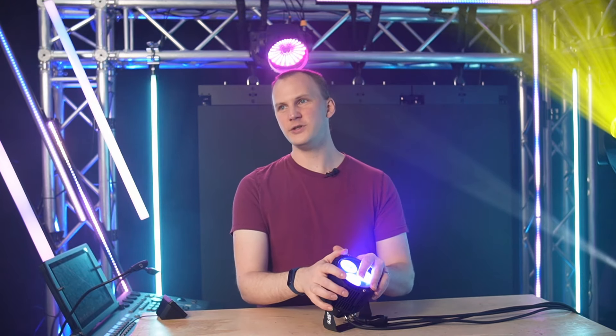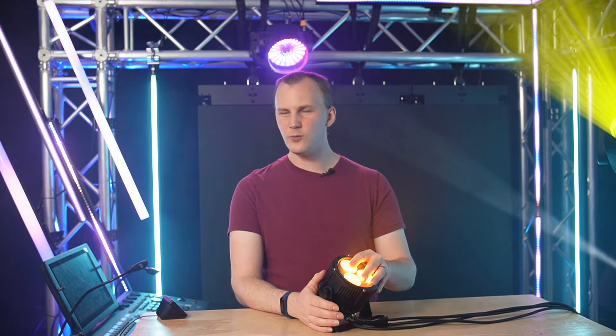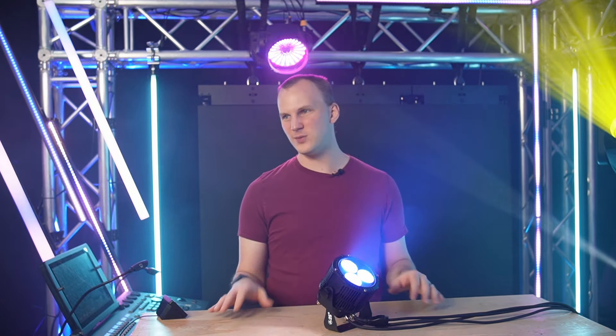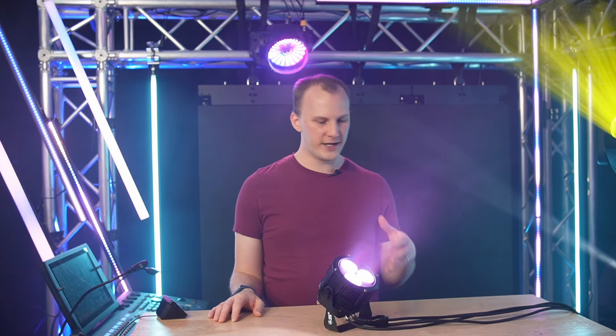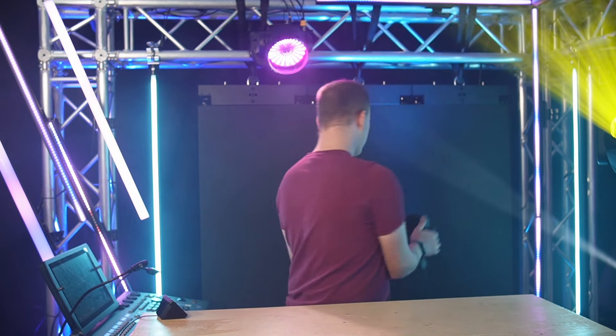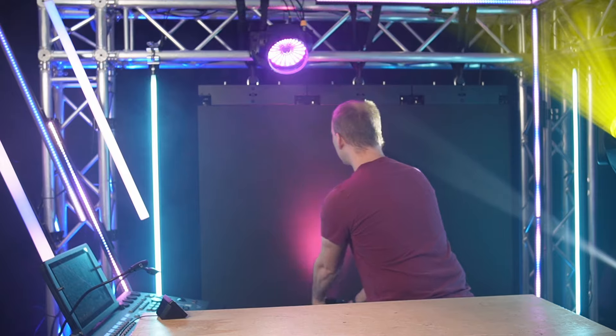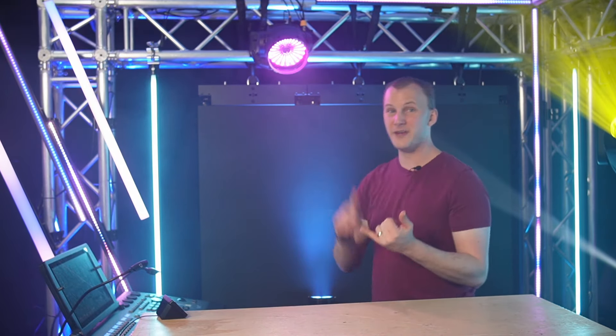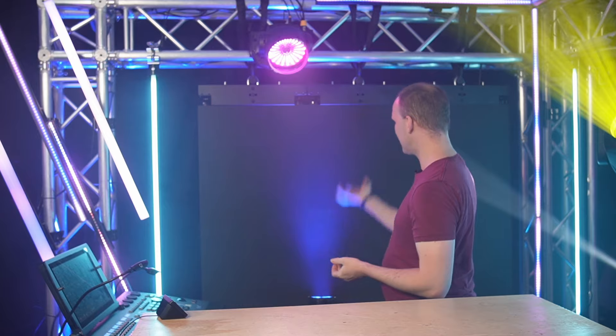First of all, it's really small. You can see it here — it's three 10-watt LEDs that are RGBA. Just because there's no white or lime doesn't mean it can't make pretty good whites — it really does. This is a great fixture for smaller stages. If you need to light up some backdrop panels behind a small stage in a darker area, this is an awesome light for you. This thing's fanless and silent, dims really well. Having a small 25-degree spread light like this to light up set pieces works really well.